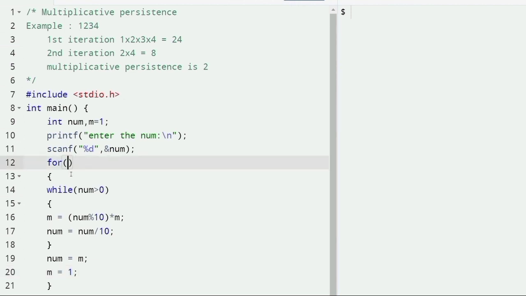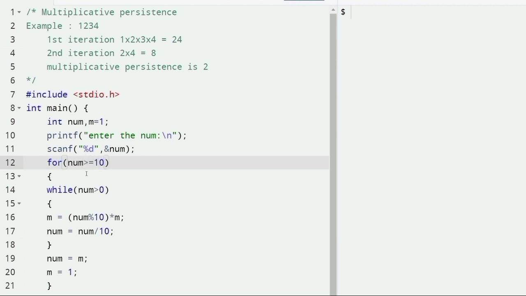So we need to write the condition here. Finally the target is we need to make a single digit. Single digit means which is less than 10. So we need to execute the for loop whenever the num is greater than or equals to 10.